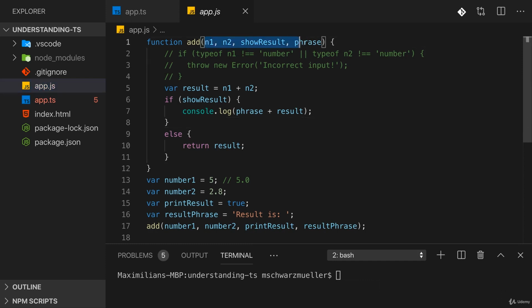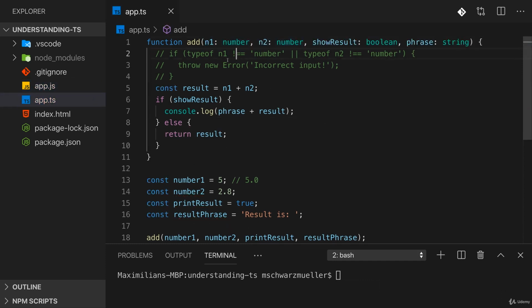If we check that code, here these type assignments are gone because JavaScript does not support them. This colon thing after a variable or after a parameter, and then number and boolean and string, these special keywords, this is introduced by TypeScript. The TypeScript compiler understands it. The IDE here supports TypeScript and therefore doesn't complain about these special keywords. JavaScript does not understand this syntax.